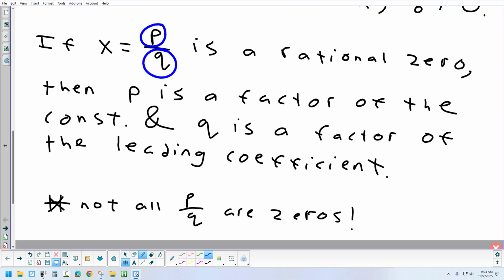So the rational root theorem just basically narrows down where it could cross the x-axis at a fraction. Then you have to go in and actually check which ones work, if any. You might generate a whole list of stuff and none of them even work.